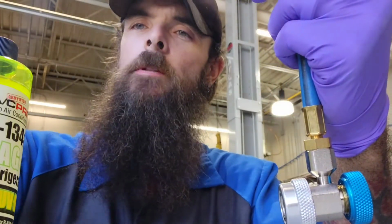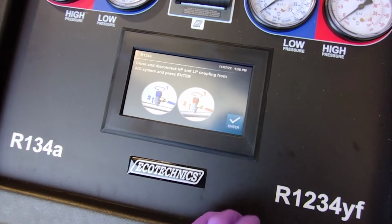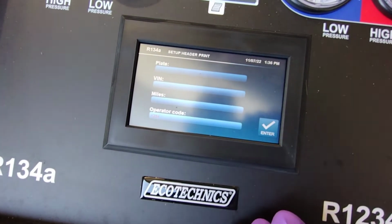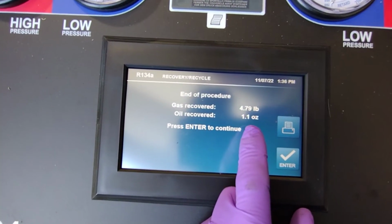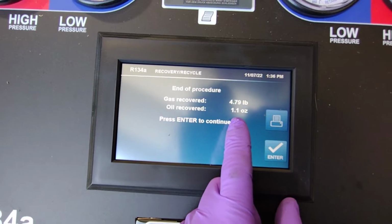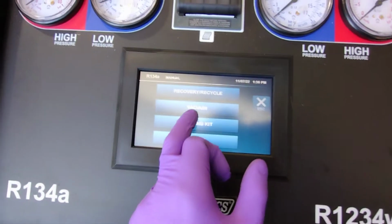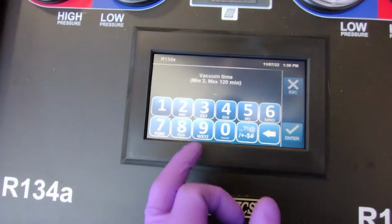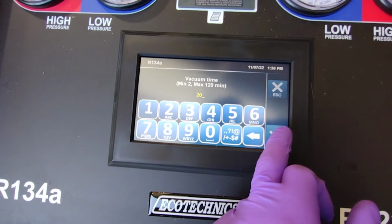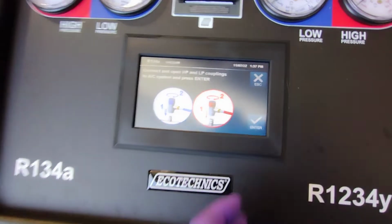So let's go over here and see what the machine has done. The machine told me to close the valves, which I did. Let's check. It pulled out 4.79 pounds and 1.1 ounces of oil. So I'm gonna run a vacuum on this. And I'm going to do it for 20 minutes. And it's going to tell me to open.